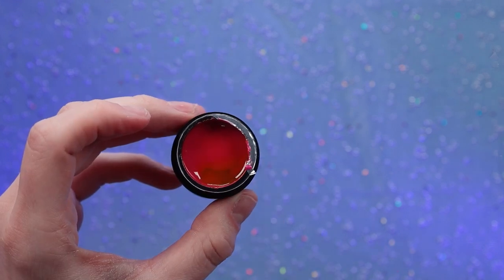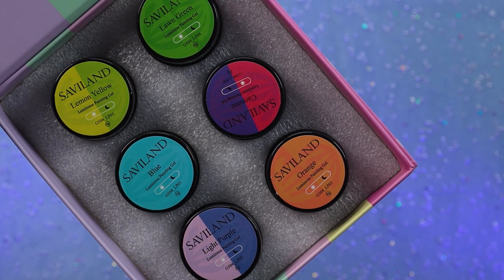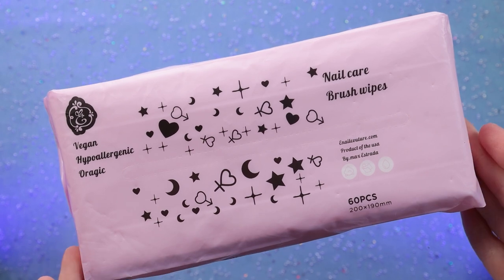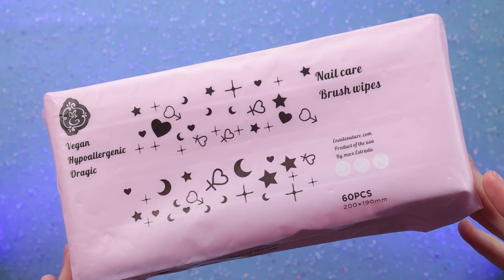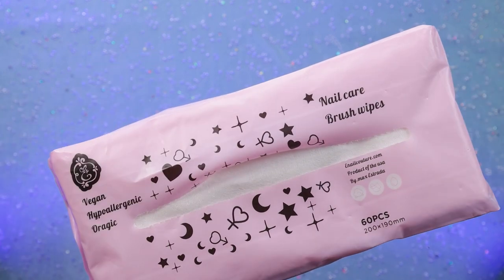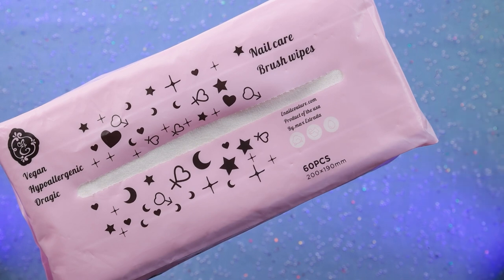I took off the rest of the seal and it will need to be mixed up, but that's fine. I've decided I want to swatch these, but let me show you the next product because it kind of ties in. I just got these in today and these are brush wipes, which I've never even thought of using. I usually just use a lint-free wipe and stuff like that, but these are specific brush wipes. I think they're probably just a big lint-free sort of thing, but nonetheless I love specialized stuff. In my head this ties in because I will need to be wiping the brush a lot in between swatching the gel colors.